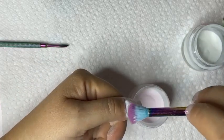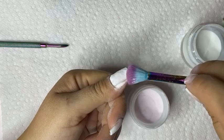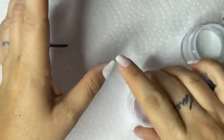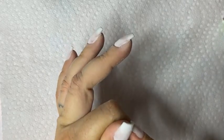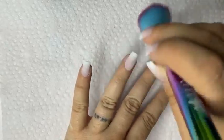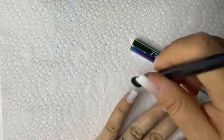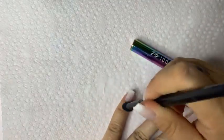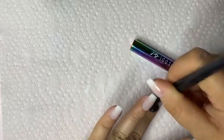That's what I love about doing it this way, because you buff that first layer and it just fades out that ombre. Alright, so now we got all 3 layers. We're going to go ahead and move the ombre brush to the side. Check our cuticle line one last time. And now we're going to dust off all that excess powder using the Peppy duster brush. You can use any brush you have at home if you don't have one of these, no worries. And then I'm going to use the stiff eyeshadow brush to really get all that excess powder off the nail before I set them with the number 2.